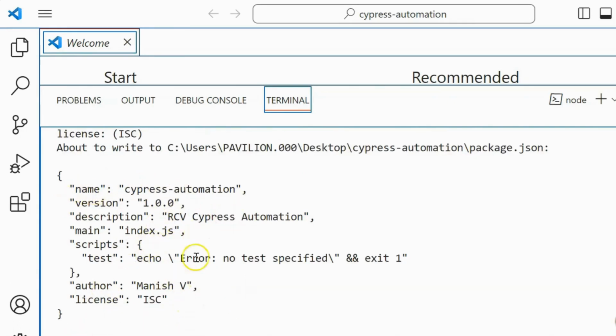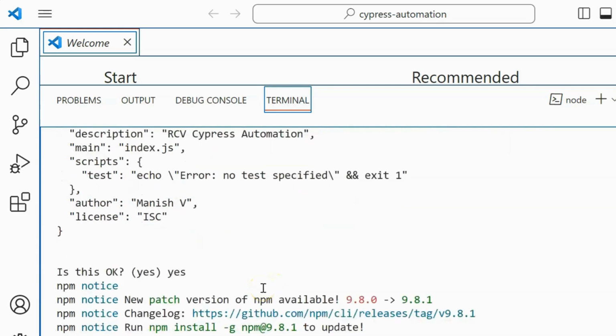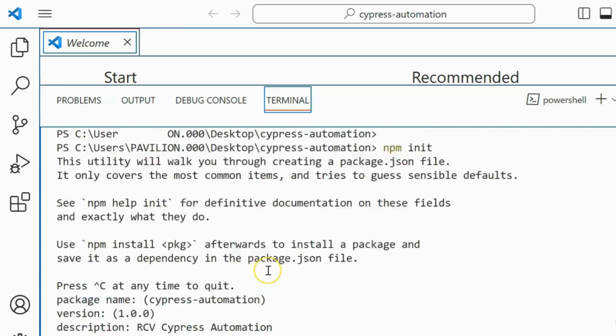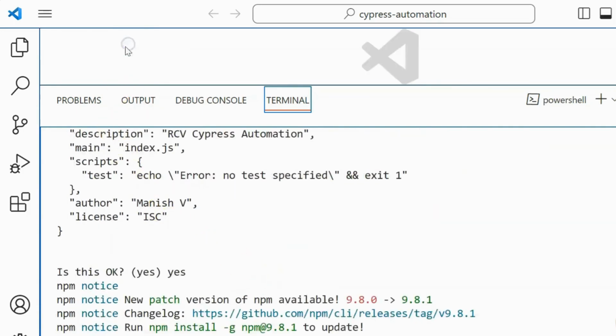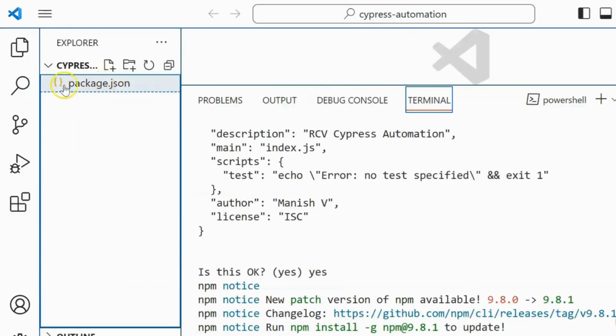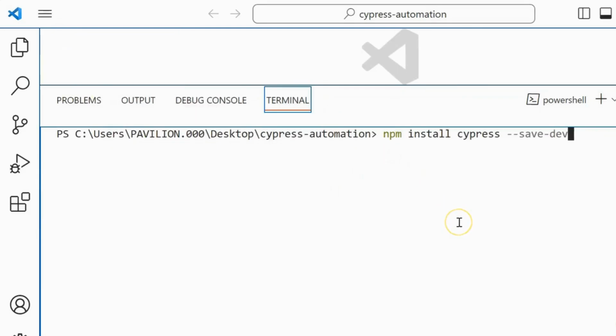Author, you can give your name. License is not required as of now. Now we see the JSON code displayed. If it is okay, we can say yes and hit enter. Once it is done, it will create the package.json file. You can go to the project and check that.